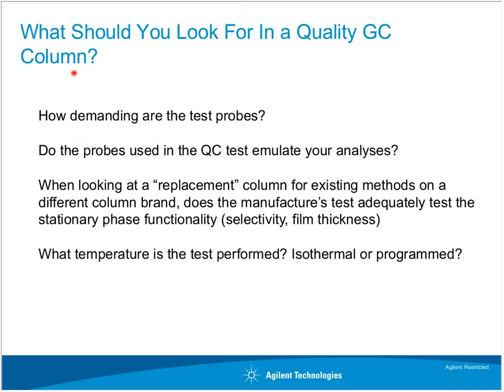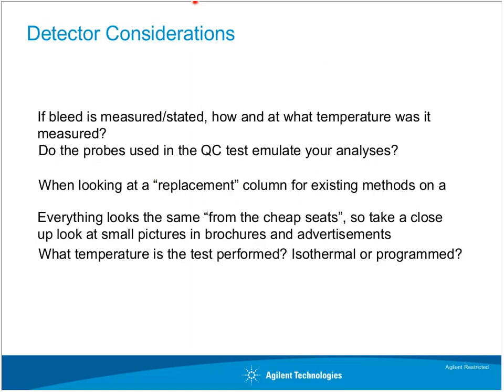I'll skip through this. You guys can read about that. It's looking at the test probes and the way that the columns have been tested. If you're going back and forth through vendors, not happy with one thing, again, you think it's the column, definitely try another vendor, but we all make columns a little bit differently as well. So make sure that you're aware of that.